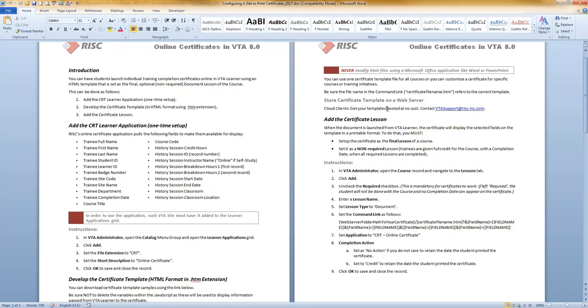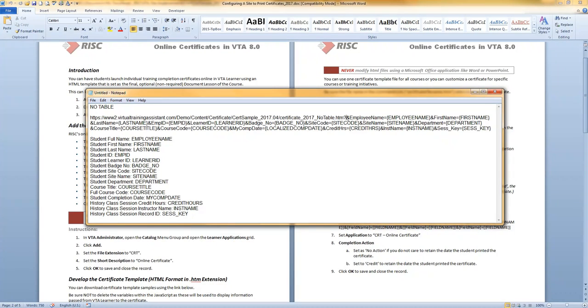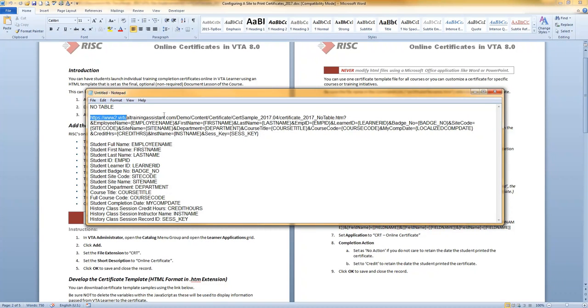I'm not going to go through the process of what that route should be. I will tell you that for my documents, this is essentially where I place them. I've got a location, I've got a folder and another folder, and this is where my HTML file is. Again, with the HTML extension.